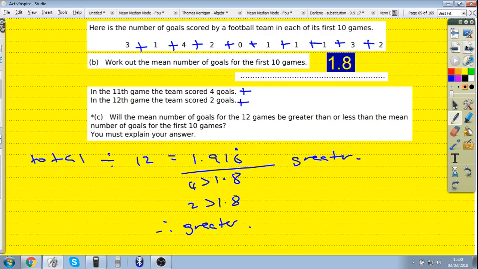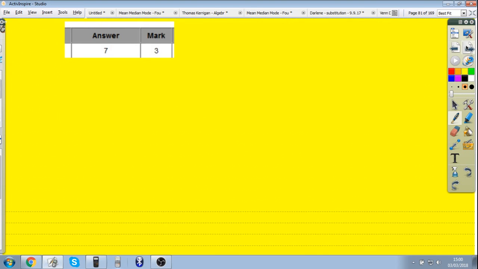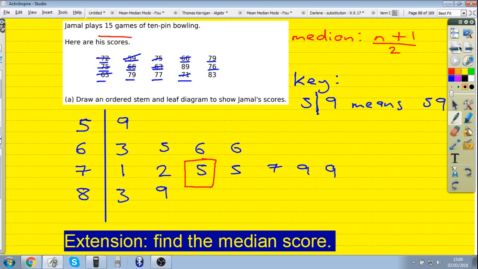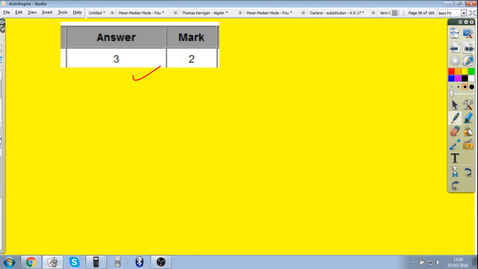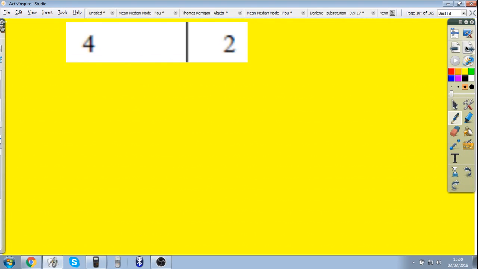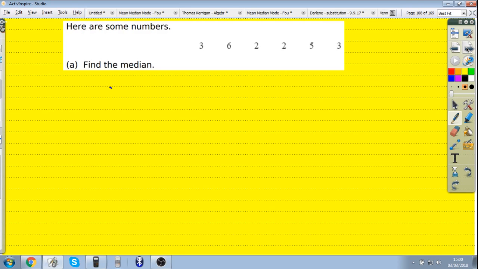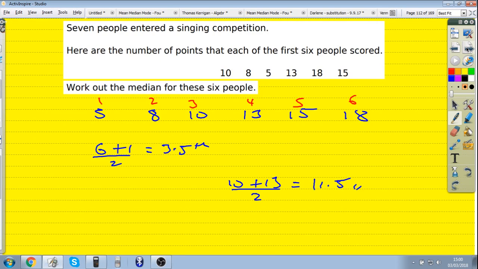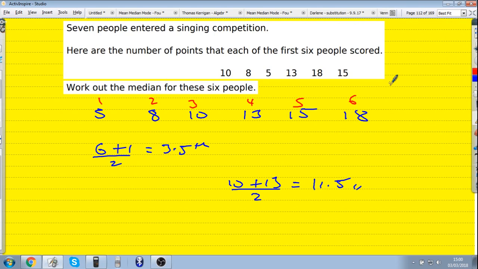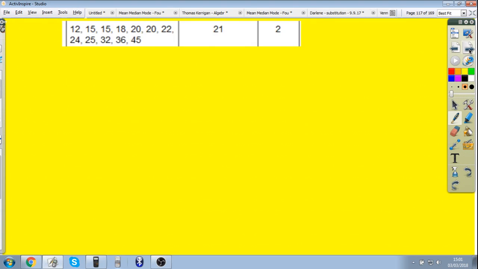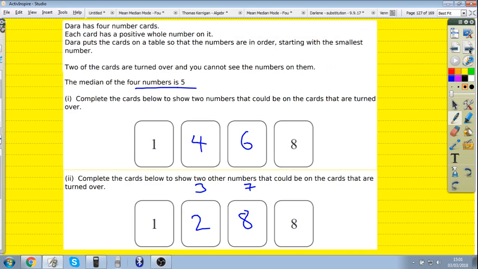Right. And median. What was tricky about median? How do you find the median in general? For example here you would do 15 plus 1 divided by 2. And what if there's 2 numbers in the middle? What do you mean, like 2 numbers? So if you've got like 3 and 4 in the middle, like there's 10 data points or something. So here we had 2 numbers in the middle. You would find the middle between 3 and 4. Yeah, so you find the middle of the middle.